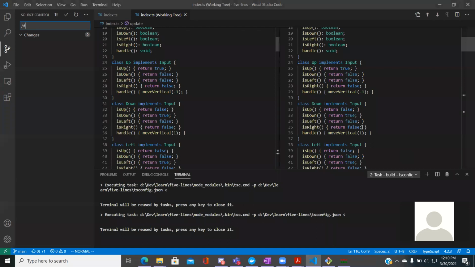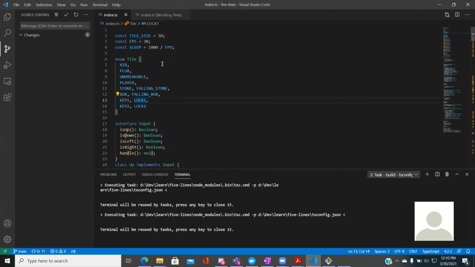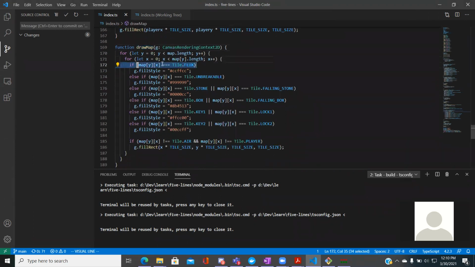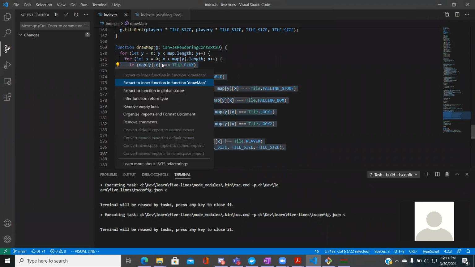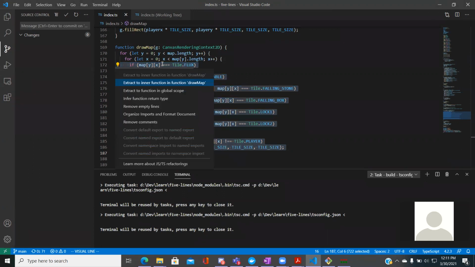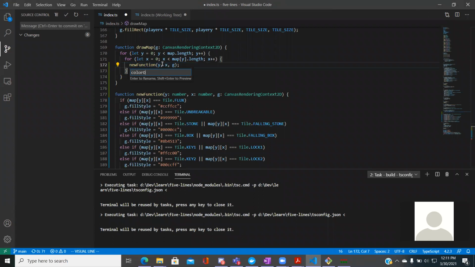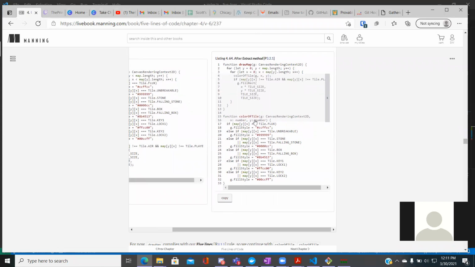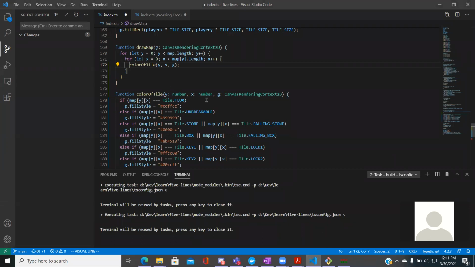That's in the draw map method. Need to go back to our editor. Draw map method. Okay. So we've got this if here, and what I will do is extract it into a separate function. And what did he call that? Call that color of tile. I'll just use his names because they seem to be well considered, and that's what he uses in his book. Now, if you look at the way he refactored it, he has the graphics first and then the X and the Y. So we have our parameters exactly backwards. So let's go ahead and clean that up.